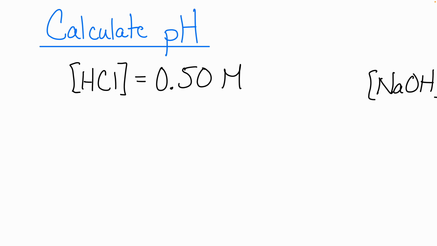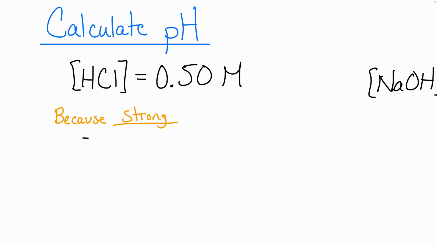All right, so my approach here, we know something very important about this acid, hydrochloric acid, which is what? It's a strong acid, right? It falls into that bucket of being a strong acid. And because it is strong, that simply allows us to say that the concentration of that acid is going to be equal to the concentration of the hydronium ions in solution.